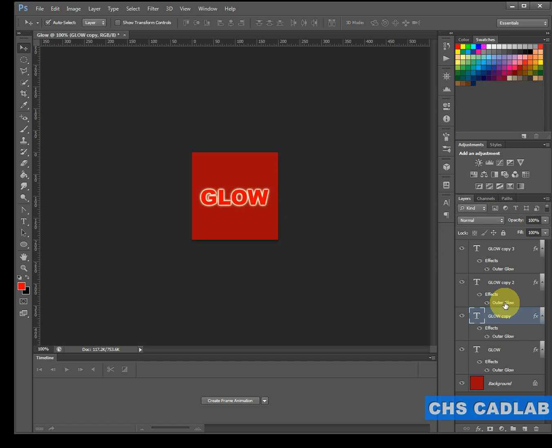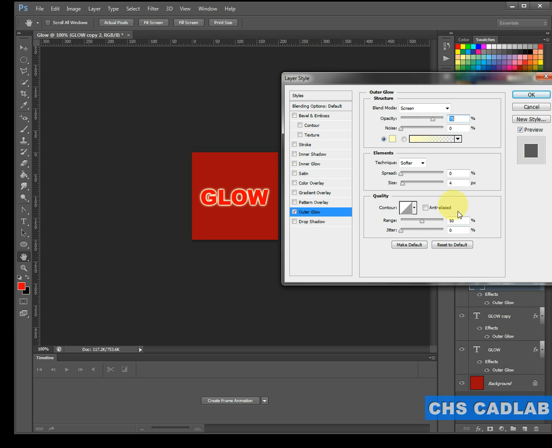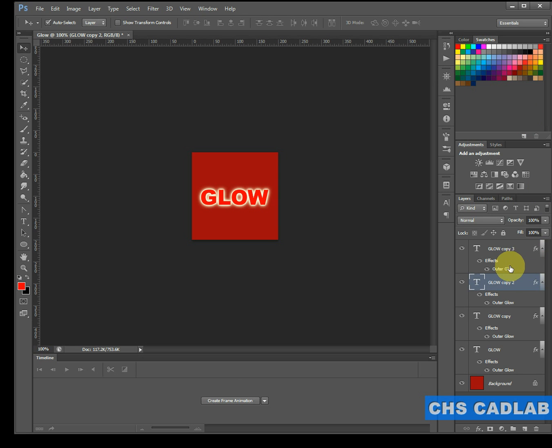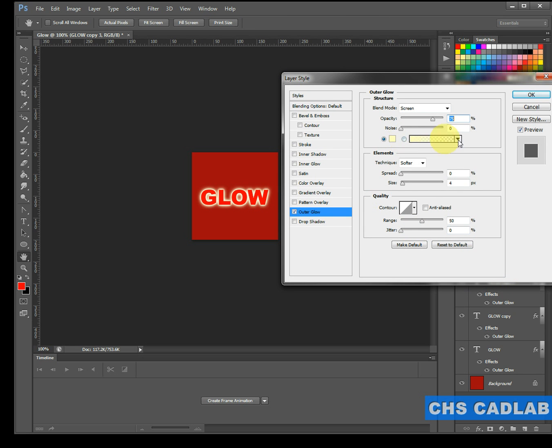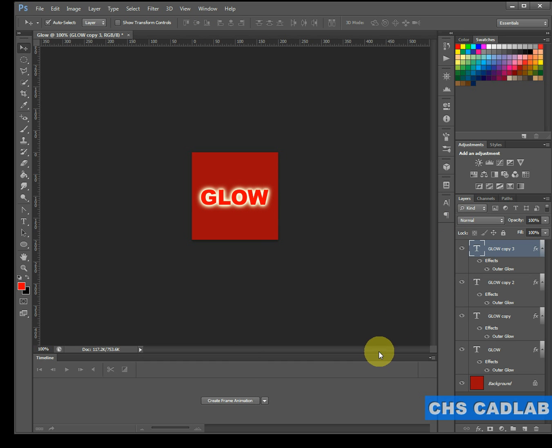And we just want to repeat that process for the next 2. The size is going to be 12 for the third one, and the last one, the size is going to be 16. So we increase the size of the glow with each new layer. Okay. So now again, we're ready for the animation.